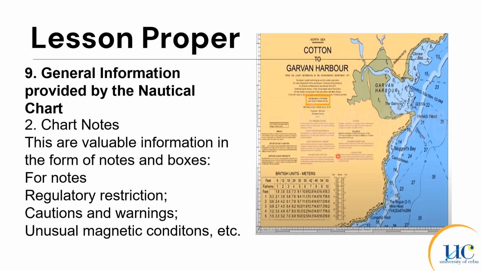In the activity we did, regarding the Singapore chart we used, it showed you a caution and warning, so chart notes. Whenever you see chart notes on the chart, it means regulatory restrictions, cautions and warnings, and unusual magnetic conditions. Just like for example, there is a magnetic anomaly in this place. So it will be noted here in the chart notes.